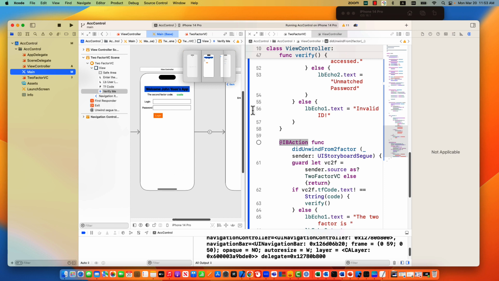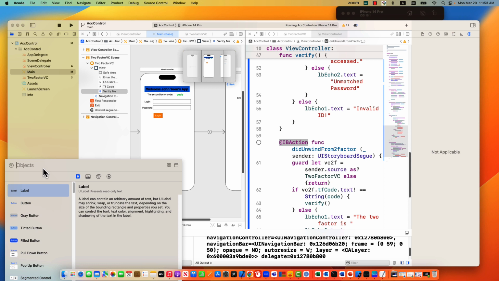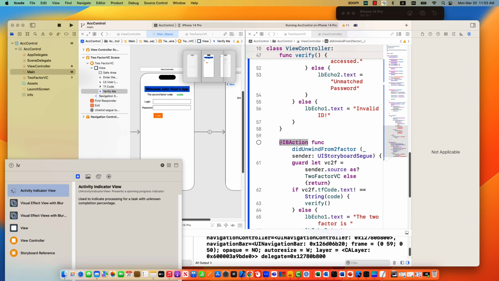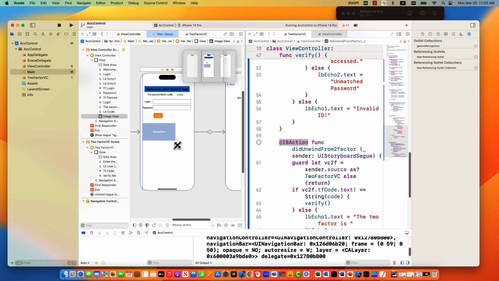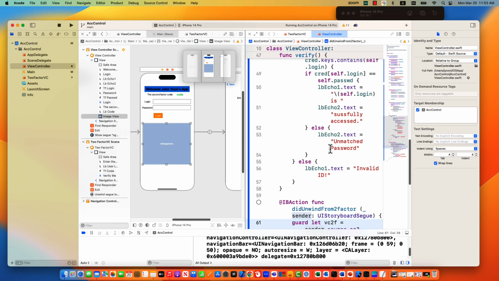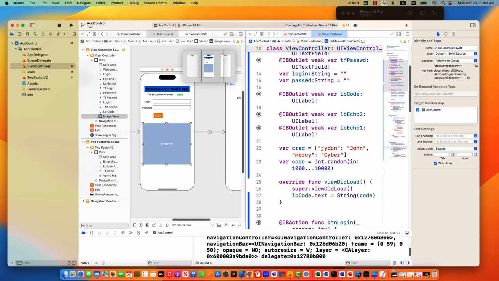Anyway, we want to see how the image comes up, right? So we do image view. So image view comes up here. All right. Of course, this image view should be registered here, right?